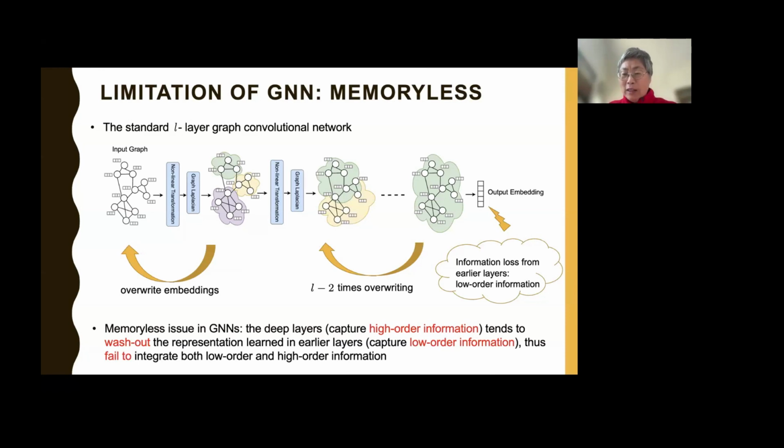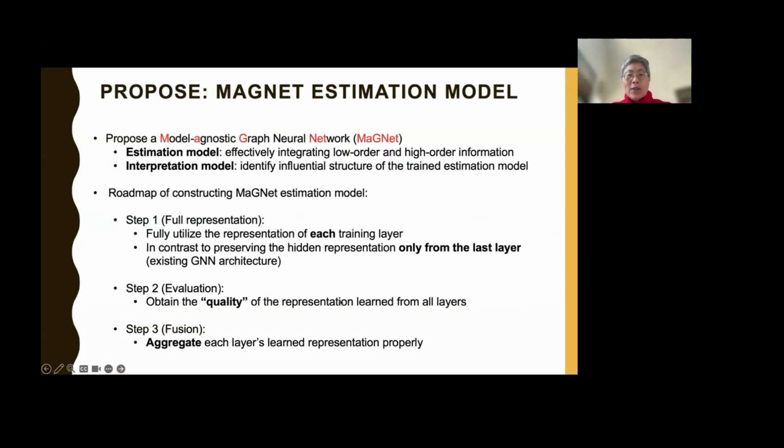This is also related to the black box problem in deep learning, because eventually everything is hierarchical. You're using the previous information, the previous information. Eventually, everything is tangled together. We don't know which one explains which task, which outcome. So it's a very powerful tool, but it also has some limitations. You are memoryless, okay? So here's what we try to propose.